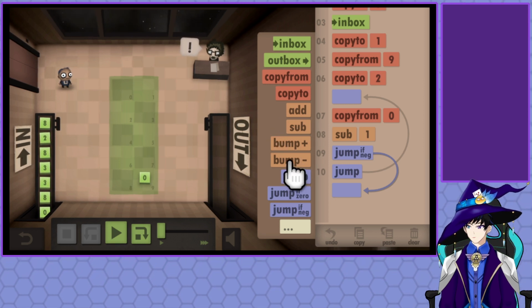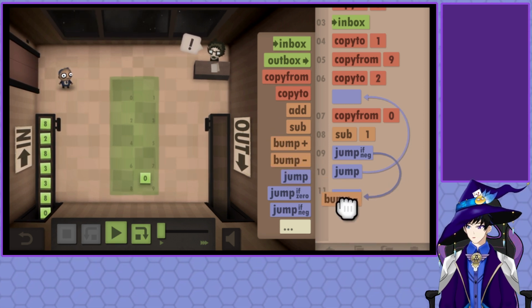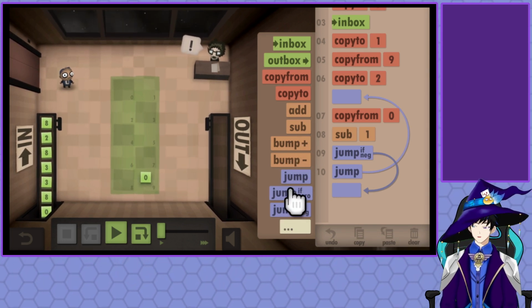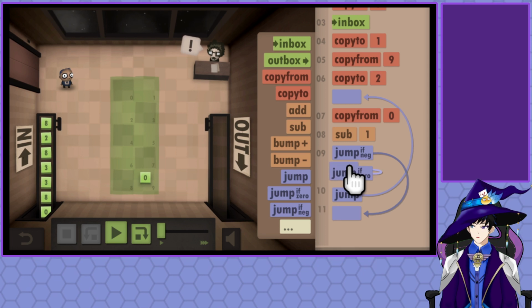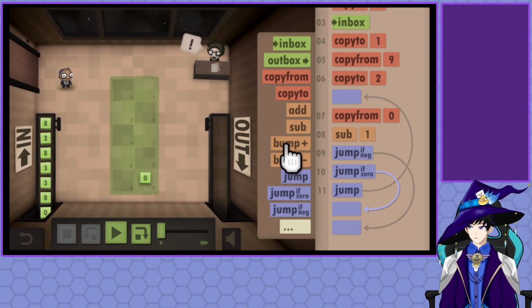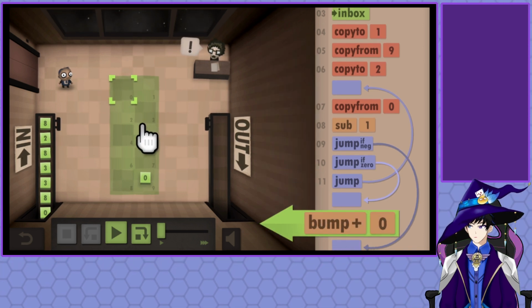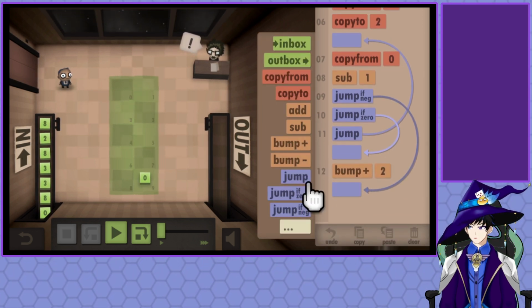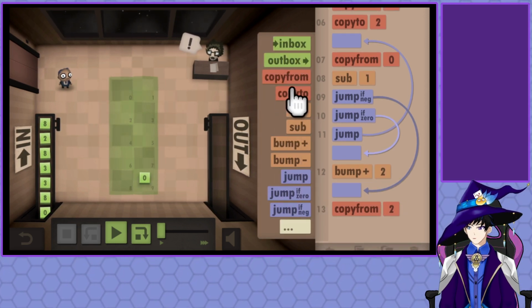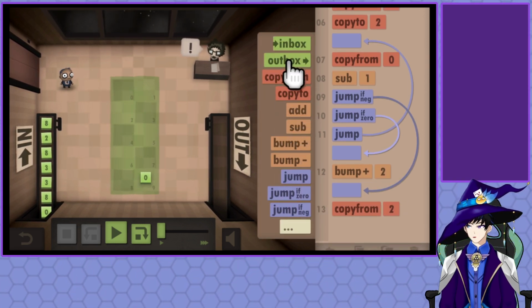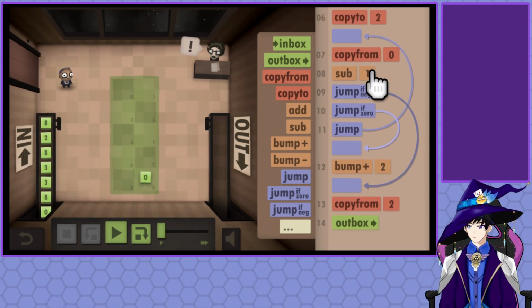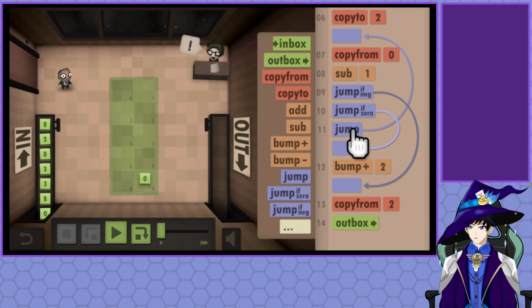We only want to do a bump situation if it's 0. We want to bump up number 2, and then we want to copy from 2, and then we outbox that. But if it's not negative, it's not 0, we just jump back.